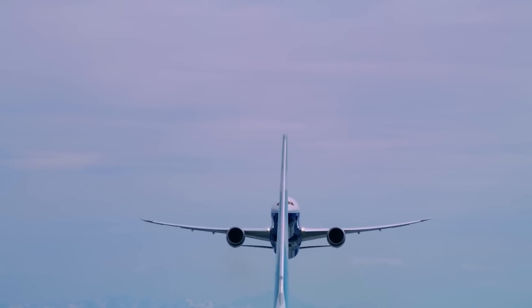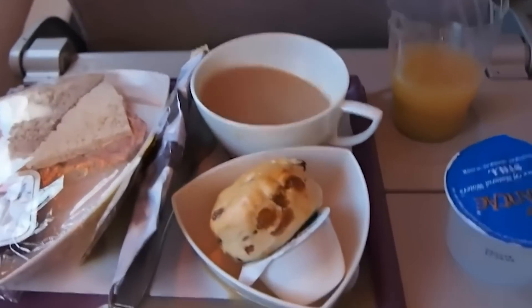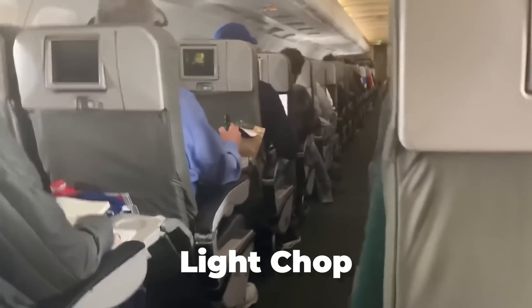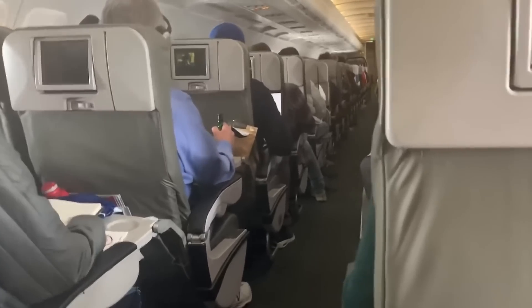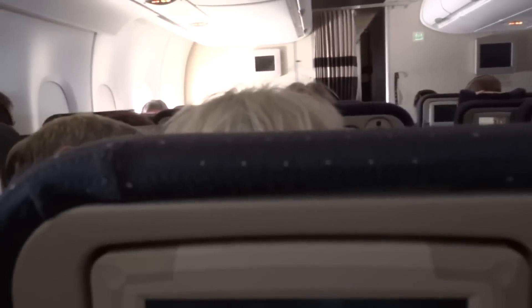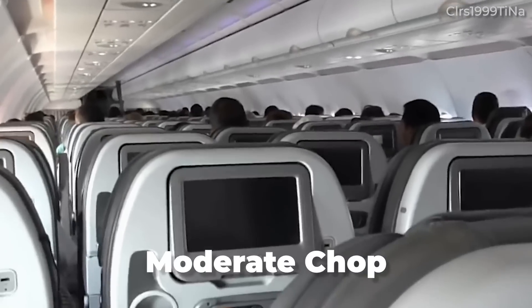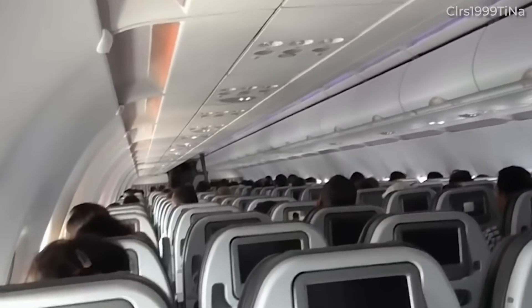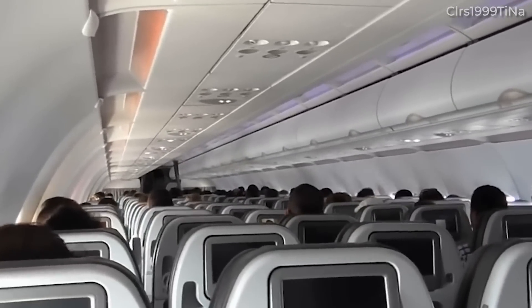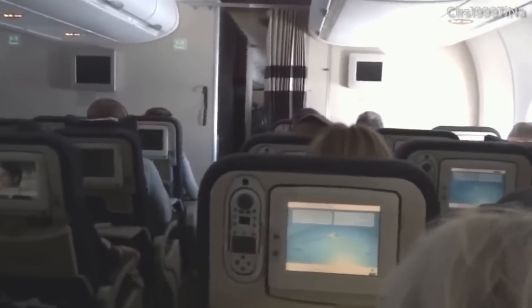So pilots, particularly those flying behind a much larger aircraft than theirs, must be cautious during these phases of the flight. There are different categories for the severity of turbulence. Light chop is rapid and somewhat consistent in bumpiness, with no altitude change experienced. During light turbulence, there are momentary changes to altitude and attitude; however, passengers can still walk more or less comfortably around the cabin. Moderate chop is a slightly more intense version of the continuous rhythmic bumps characterizing a light chop. Moderate turbulence means bigger bumps and changes, and passengers could lose their balance if they move about; however, the aircraft remains under control at all times.